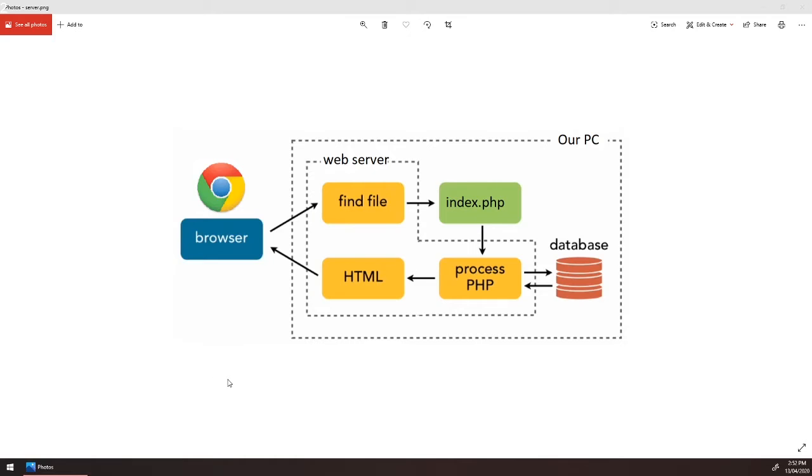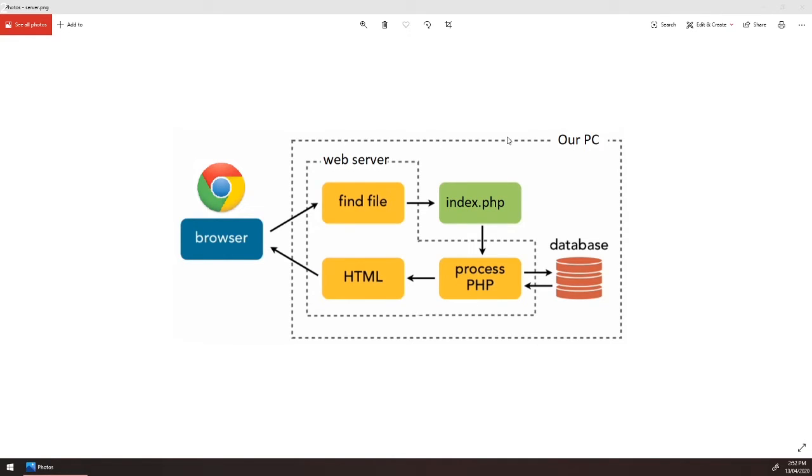In this video, we're going to install MySQL Server on our computers, and the reason why we're doing that is because we're going to use it to maintain the database aspect of our web server. And before we get to it, I just want to explain again how all of this is working.